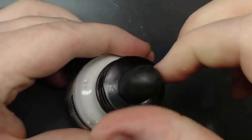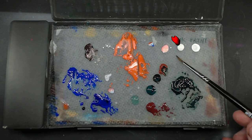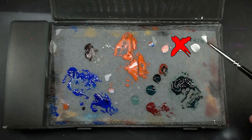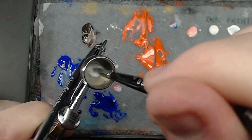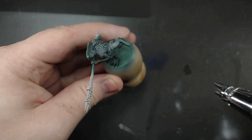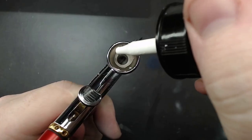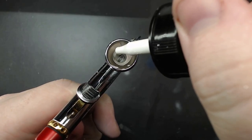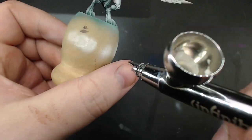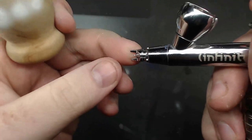Even as my go-to white, there's one place I don't use it, and that's with my airbrush. I know this is going to seem a bit backwards from all the other information that's out there, but I don't find white ink good for airbrushing. Out of all the whites I've tried, it jams my airbrush the most — way more than just white paint in a thinner medium. And I don't think it's the pigment's fault at all, but the ink binder, so I don't actually do zenithals with my white ink. Though of course, your mileage may vary with any product, so don't rule it out until you try it for yourself.